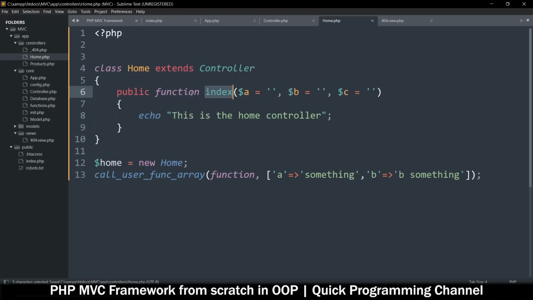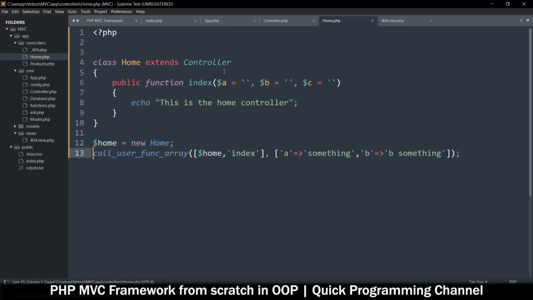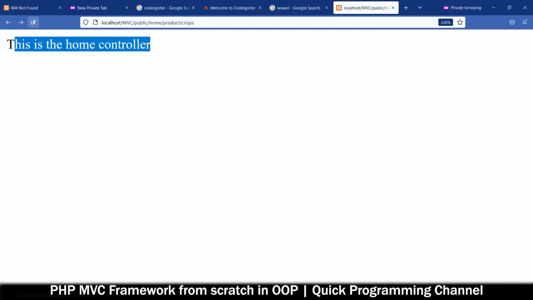Now the problem is the index function is within this class. So if I want to run a function that's within the class, I have to supply both items. First of all, I have to supply the class, and then comma, I have to supply the name of the function. In this case, it's the index, which is right there. This is exactly like what I did to call this particular function, but I'm doing it like this now because I can later edit what function I want to run here. So that's the point. If I refresh, you see everything is still running as intended.